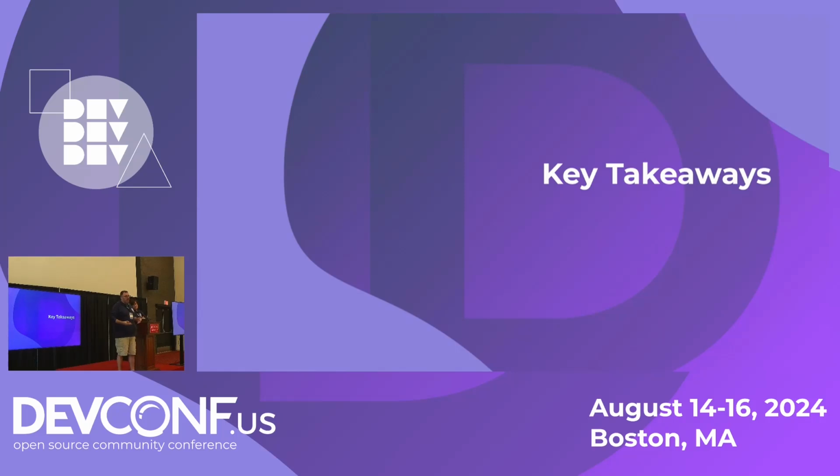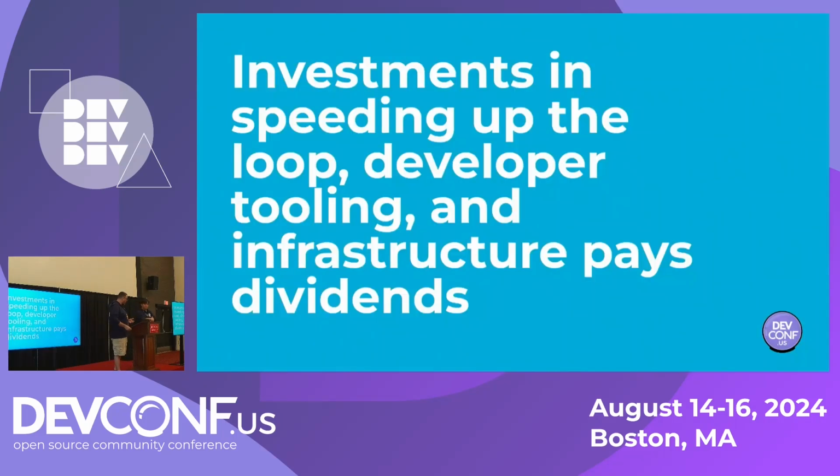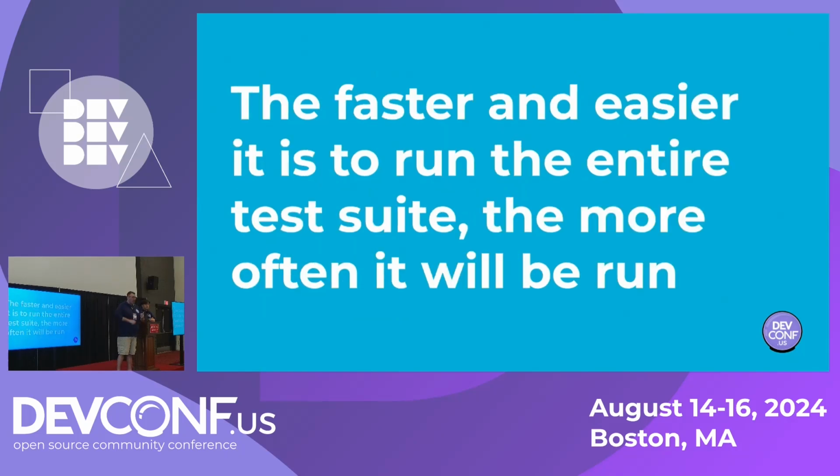So at this point, there's a couple of key takeaways here. The first one is that any kind of investment that you can make in speeding up your development loop, making your developer experience better with tooling, infrastructure, it pays dividends over time in terms of being able to quickly resolve bugs, in terms of being able to just be more productive in general.